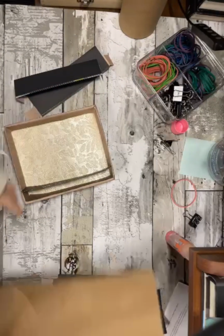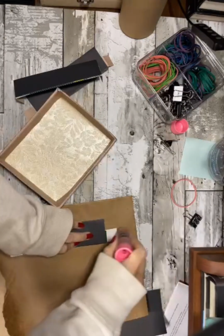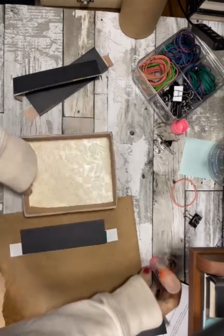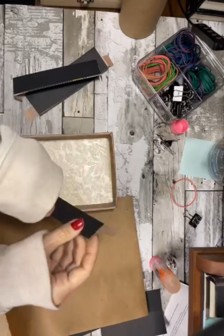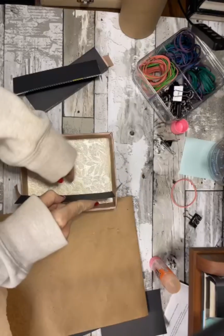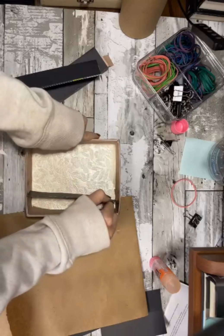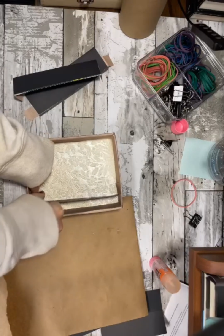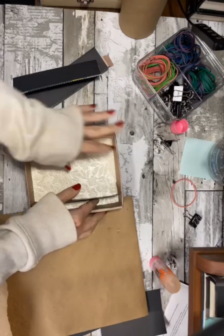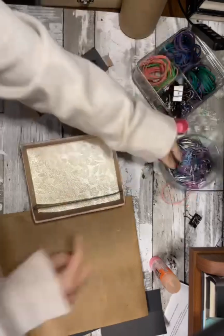I need my gluing paper. Give her a quick glue right there and right here. Try to fold it in the best I can. There we go. Not going to be perfect. It's okay. We don't mind. Let me see if I can get that as straight as I can before I set it where I want it. Yep, that's where I want it.